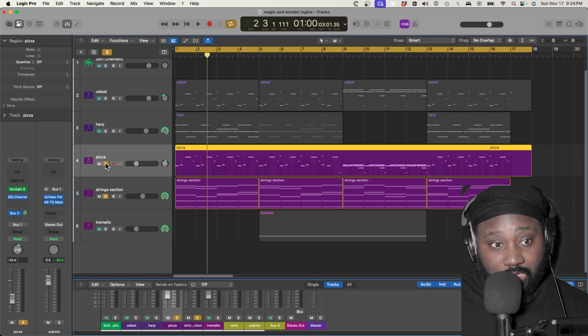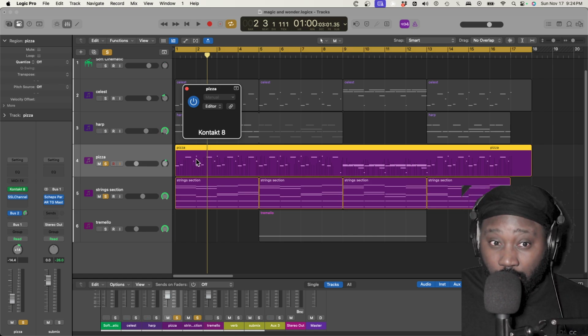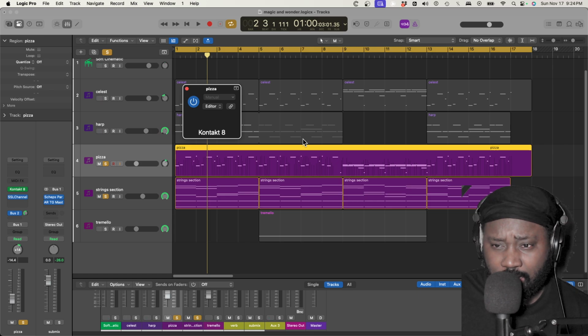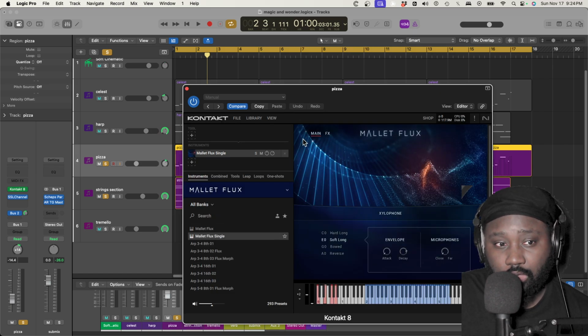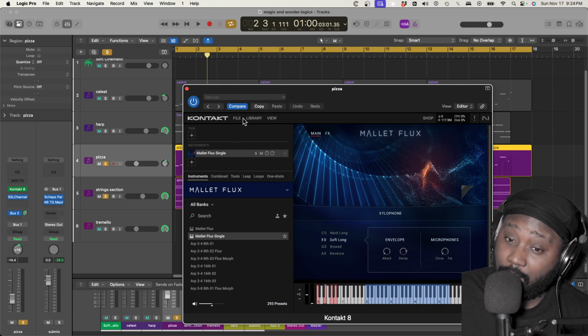As you can see here, I have Kontakt. If I'm not mistaken, this is Session Strings, because I like Session Strings. Oh no, this is Mallet Flux. Never mind. This is Mallet Flux.